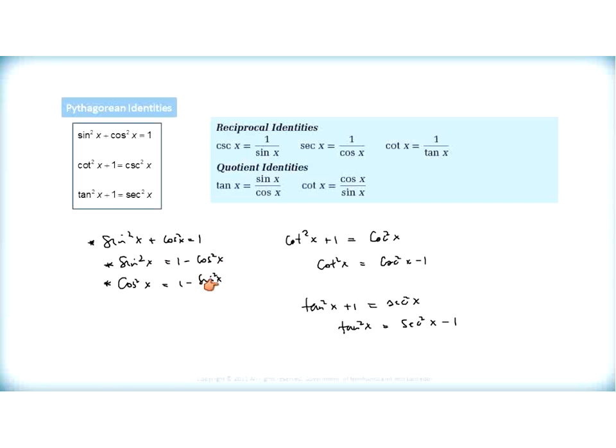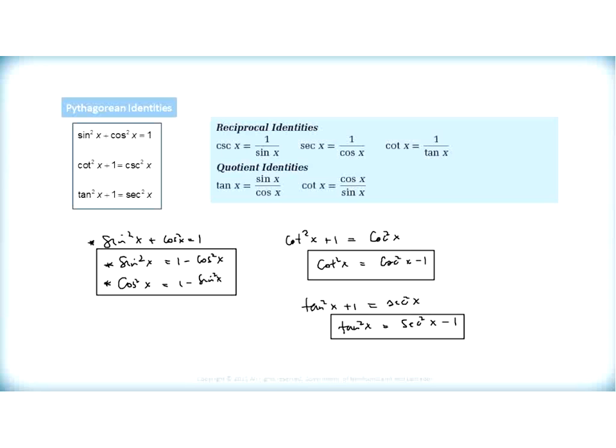I want you to notice that each of these identities that I've written here can be factored simply using the difference of two squares. Let me put a box around the other two as well. This one, and this one. I can actually factor the right side of all of these equations. 1 minus cosine squared is the difference of two squares, is 1 minus cosine times 1 plus cosine. 1 minus sine squared can be factored as 1 minus sine times 1 plus sine. Cosecant squared x subtract 1 can be factored: cosecant subtract 1 times cosecant x plus 1. And the same thing here, difference of two squares. Secant squared x subtract 1 can be factored as secant x subtract 1 times secant x plus 1.